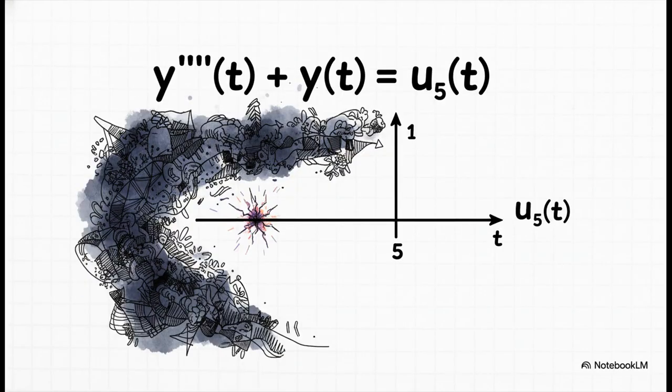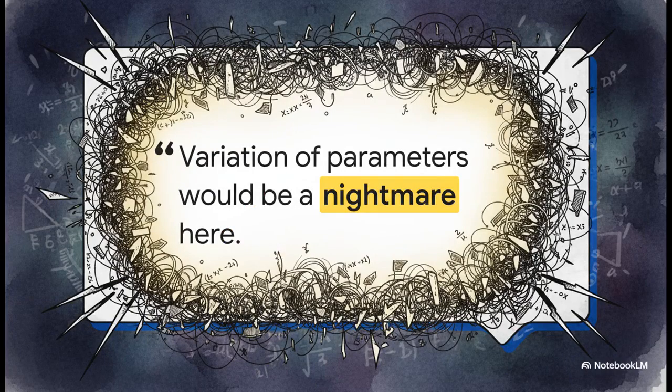Okay, now for an example where the Laplace transform isn't just helpful, it's pretty much a lifesaver. Take a look at the right-hand side of this equation. u5 of t. That's a Heaviside step function. All it means is that we have a forcing term that suddenly switches on. And trust me, these kinds of discontinuous problems are usually a total nightmare to solve with other methods. And I'm really not exaggerating when I say a nightmare. The source material puts it bluntly: trying to solve this using a method like variation of parameters would be, and I quote, an absolute nightmare. It would just be an incredibly long and messy process.